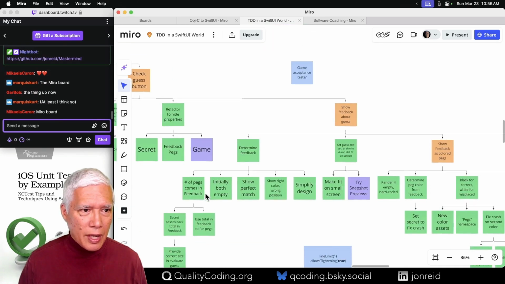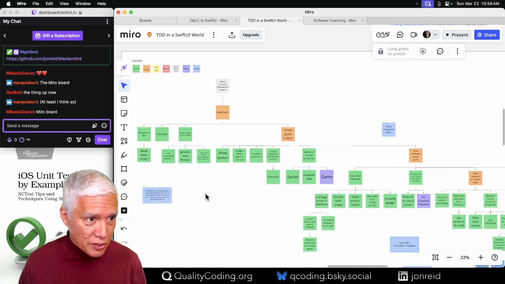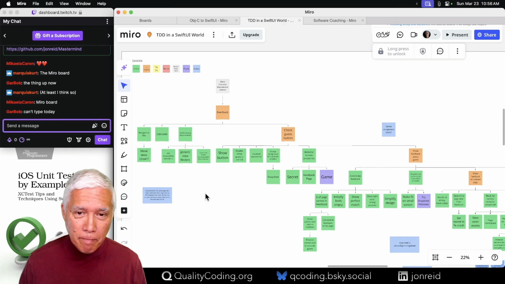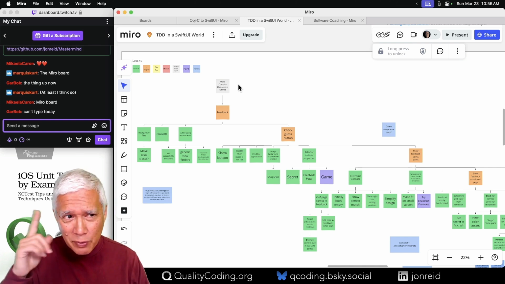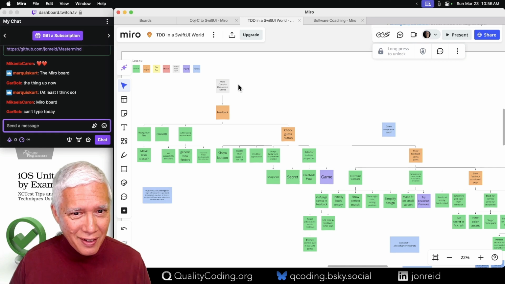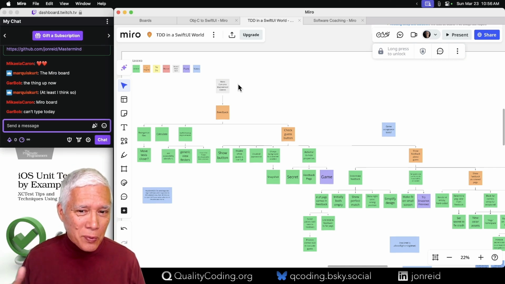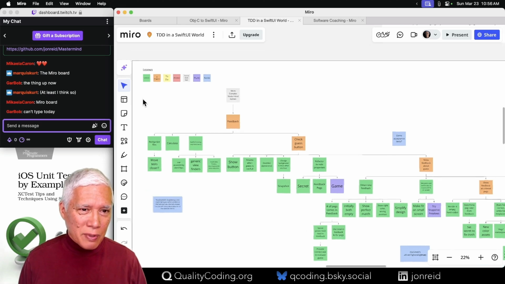There is a Miro template in the Miroverse for discovery tree. If you create a new Miro board and say, I want to use a template, there was some trick where for a team consisting of only me, I had to set up a team, otherwise the template didn't work. Then you can say, make me a discovery tree, and it'll start you off with some useful stuff.